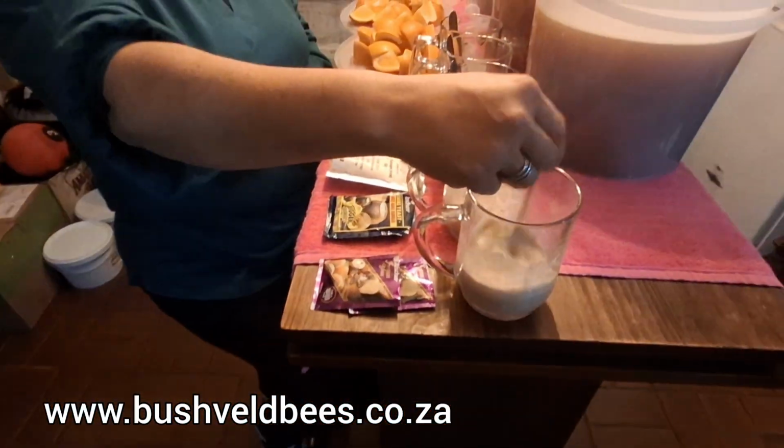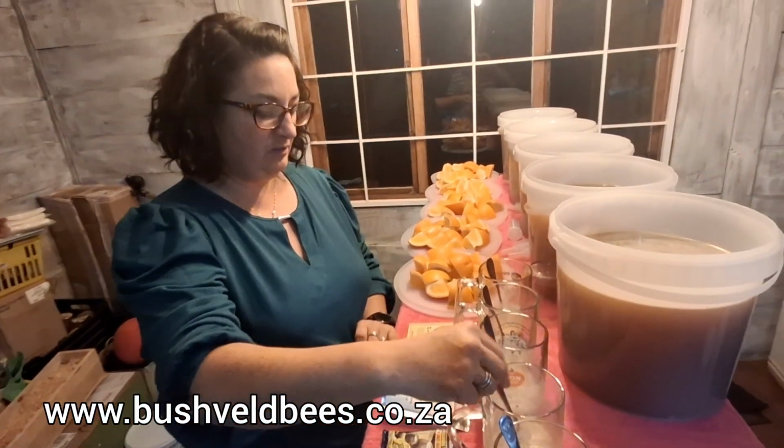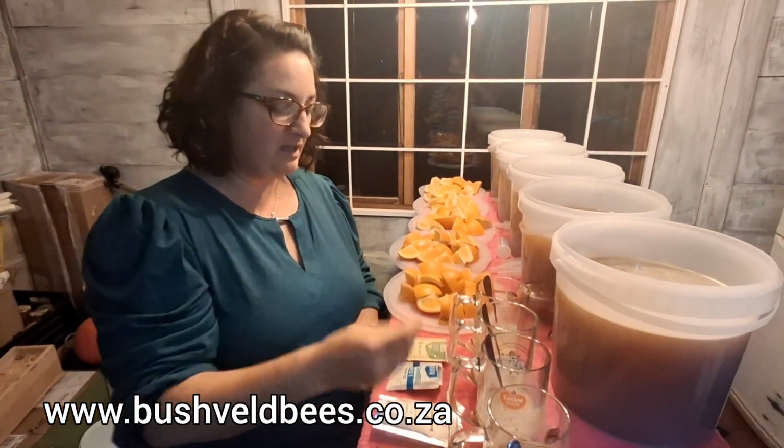So we've still got 10 minutes to go, and then we'll add it. But the thing is, when you're making mead, you actually don't want it to foam too quickly. You don't want it to activate too quickly, because then it's going to eat away at all the sugars. So you want it to do a slower process. It'll be very interesting to see the result, especially on the palate once we rack these off.